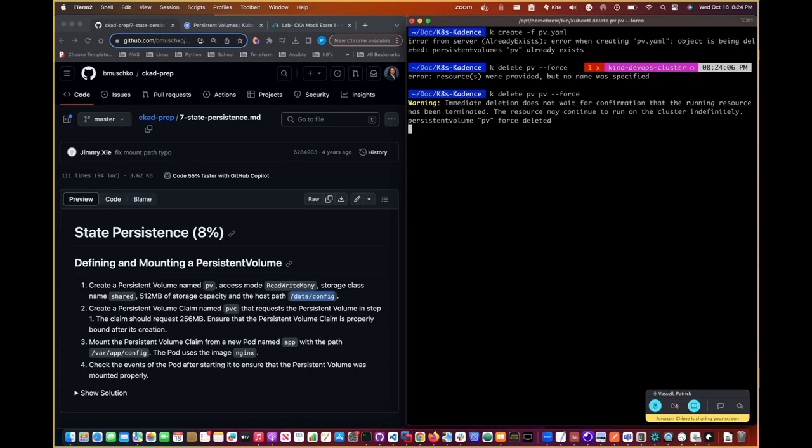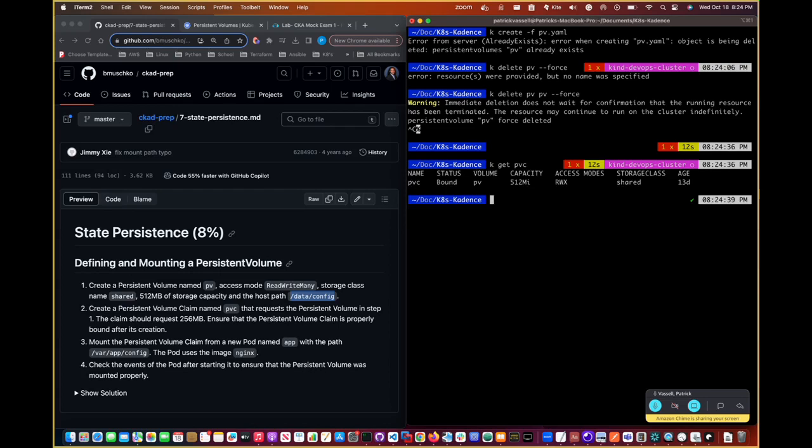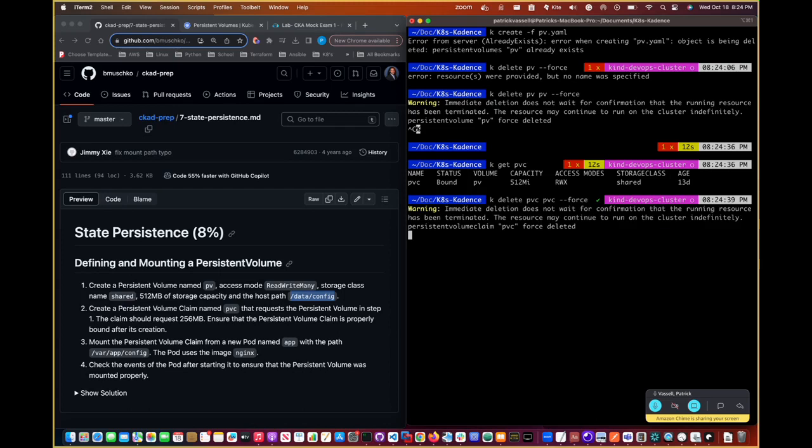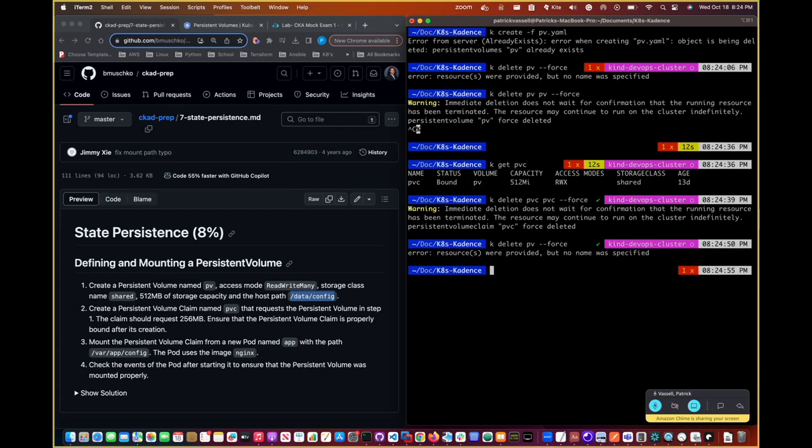I think I need to delete the PVC that it may be connected to. Just k get pvc. Okay, k delete pvc, with force. And then hopefully that is able to delete the persistent volume.